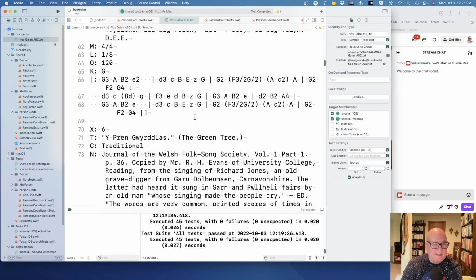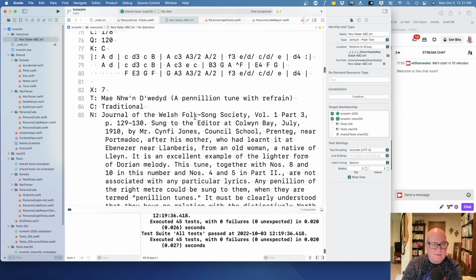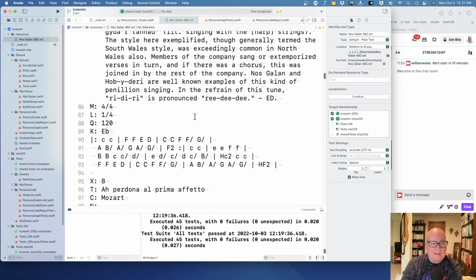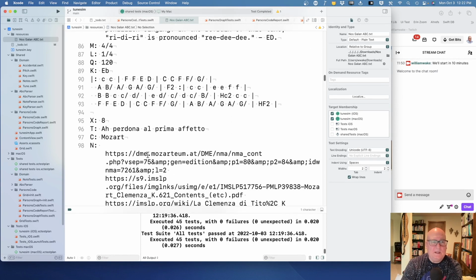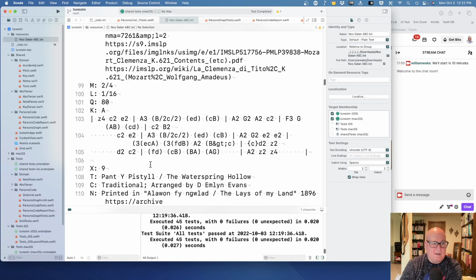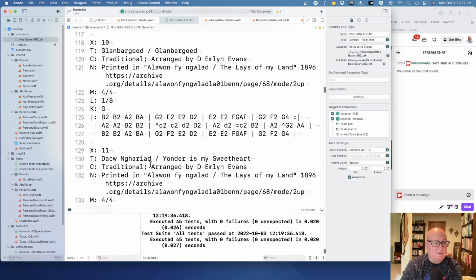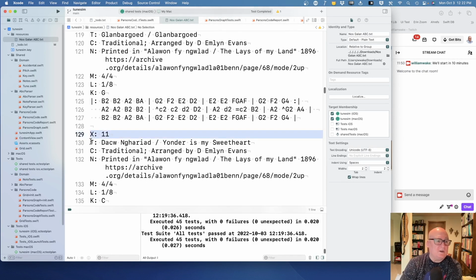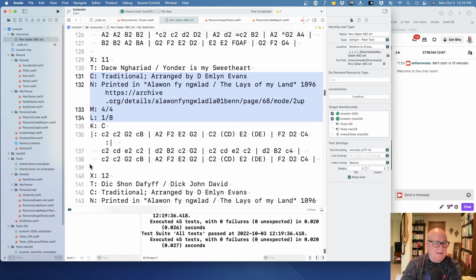So I would like to be able to take this song and process it through, and I think what that tells me is we need to get some UI going so we can at least load a file, maybe even just start with a text entry block. But I want to paste this file in and then run it through. And what we're going to find is we're good on the X and this T, and we're good on the K, but we don't know anything about C, N, M, or L at this point. And we certainly don't know about bar lines and stuff like that.